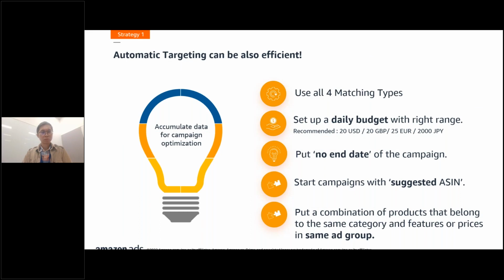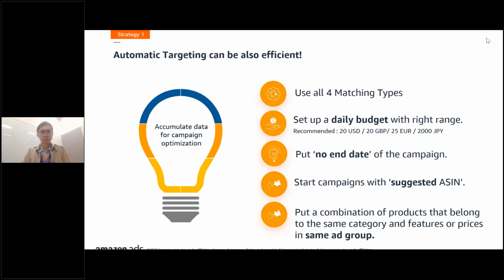Again, the strategy here is that for automatic targeting, you will want to accumulate data for campaign optimization, expand and collect keywords. The quick tip here is to select all 4 matching types. I have met sellers who want to create 4 auto campaigns, 1 for each individual matching type.